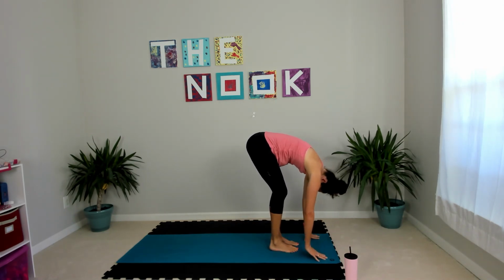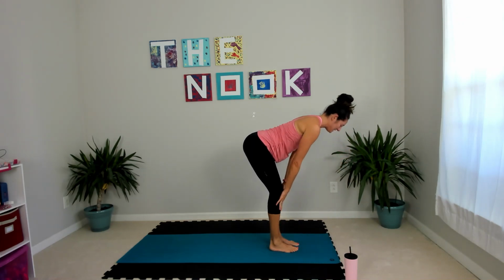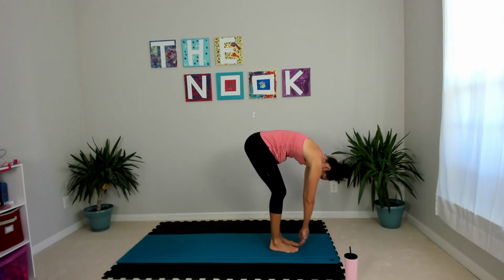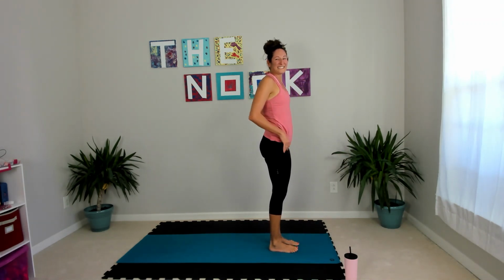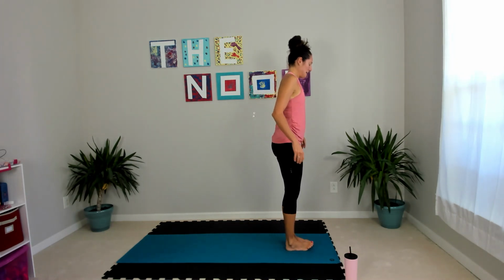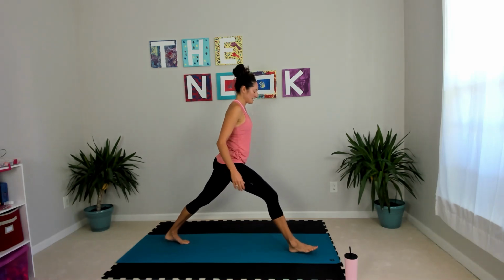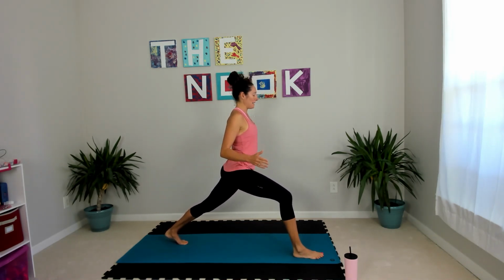We'll all meet in that forward fold. Find the halfway lift and refold. One vertebra at a time, we roll all the way up. Let's do the other side. Step your left foot back. Find your crescent. So pinch your railroad tracks, especially now, maybe even widen them a little bit.